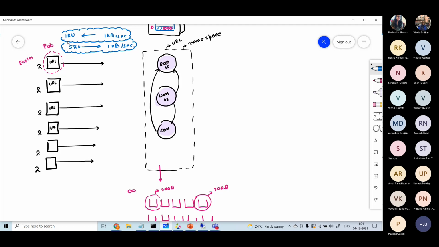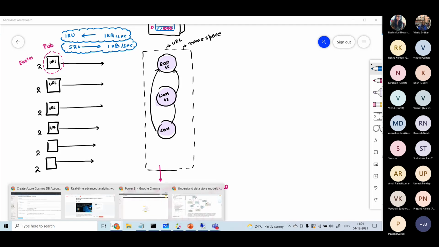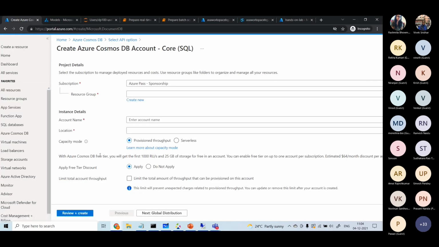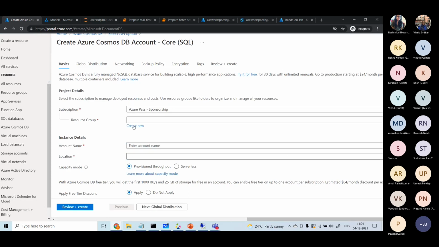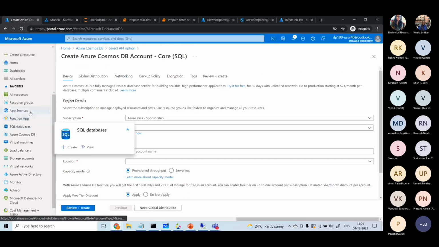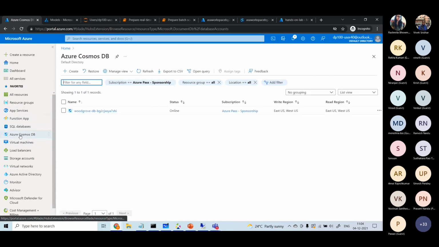But in a sense, we can do auto scaling as well. We can simply say, Cosmos DB, you auto scale, and whenever you need more, you go up and down based on that. So you can select those ways. I have deployed it. It takes around 2 to 10 minutes. It depends on the region and the load in the region for the Cosmos DB deployment.